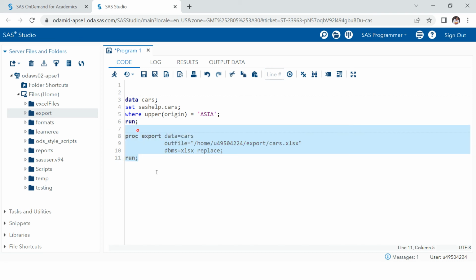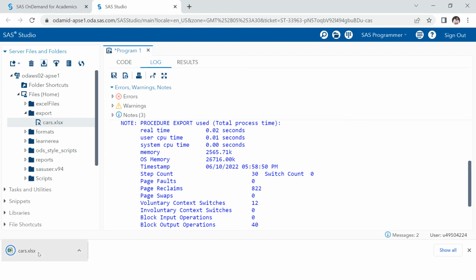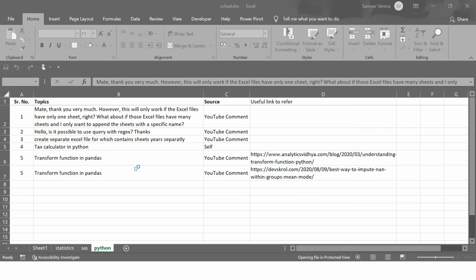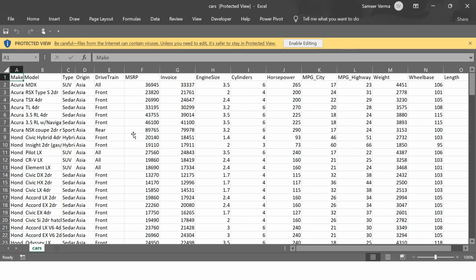Once you're done with this, all you need to do is select and run this. Once this is done, go to this particular folder here, just expand this. Oops, just expand this. Here is your Excel file. Now once you select this, you will see this button is highlighted. This is nothing but the download button, like you can see the pop-up coming up, right? So just click this. Once you click this, the file is downloaded, right? And you can simply go to your download folder, and over there you will have this Excel file created. Here I'm just directly clicking this, and here we would have that file opened. It's opening right here. We have that Excel file created.